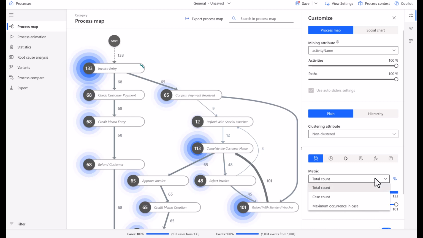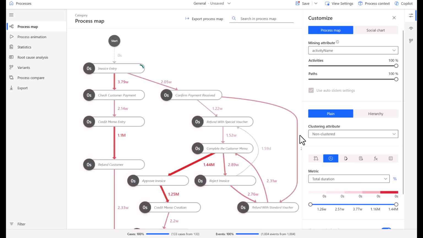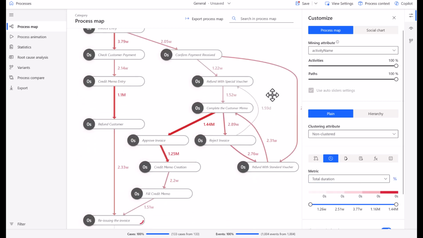We can get to specifics here for sure. I can change this graph to see the maximum occurrence of specific steps in a case in a workflow. It tells me these are the four areas where the maximum pass-through has happened. The thickness of these edges also signifies how much time is being spent there. Now let's move forward and look at performance. These red lines indicate the duration, and thickness indicates maximum time being spent. That's a great indicator for an SME to look at what is happening.